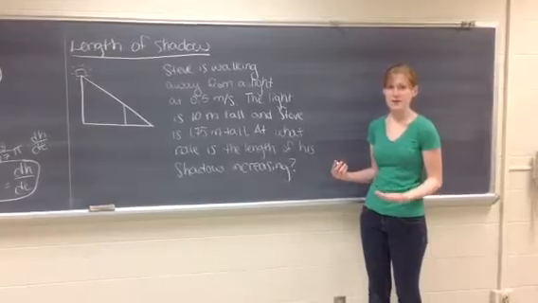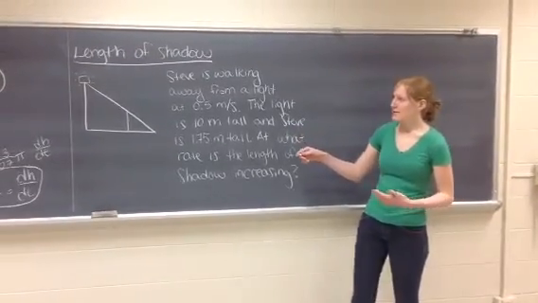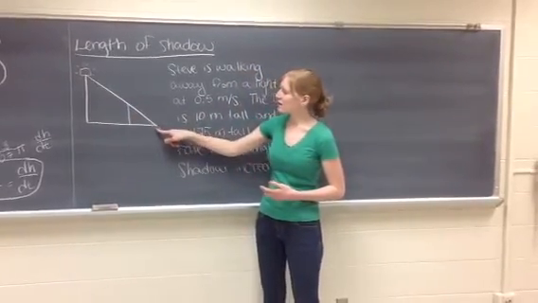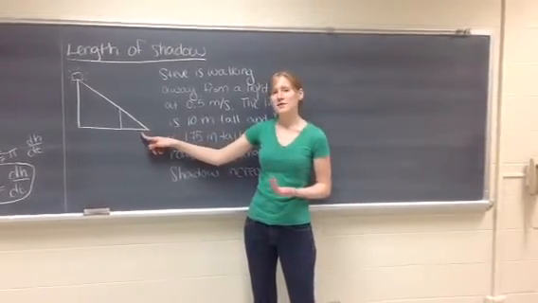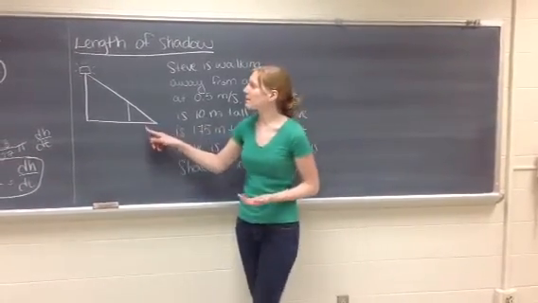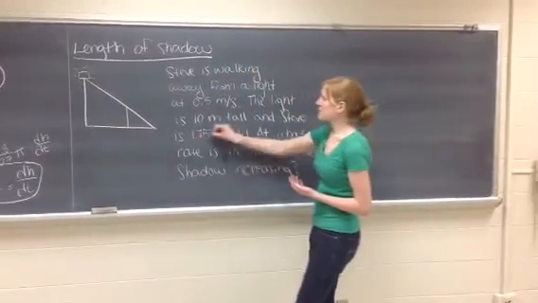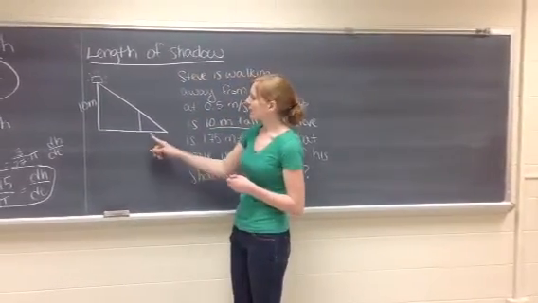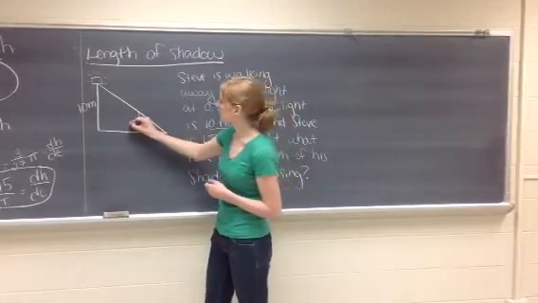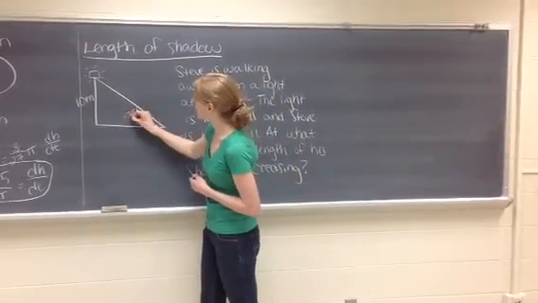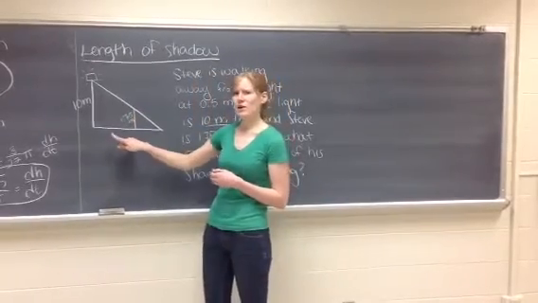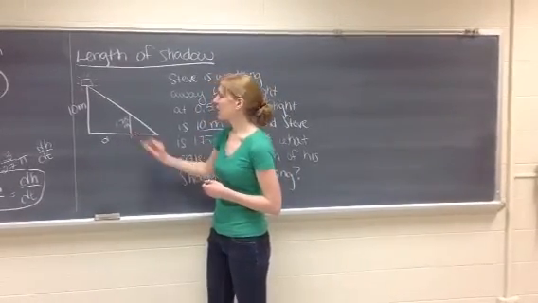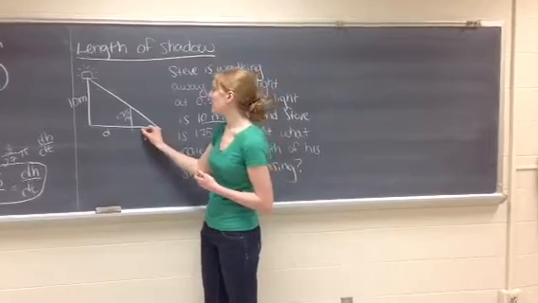So, again, the first step is always to draw a picture. And I've drawn kind of a simple picture here. Here's our light. This is Steve. And then his shadow is going to be right here. So now we can move on to the next step, which is to label what we want. We know that the height of the light is going to be 10 meters. That's right here. So we'll label it as 10 meters. We know that Steve here is 1.75 meters tall, so we'll label that 1.75 meters. And we also want to know about the distance between Steve and the light. So we'll call that D. And we also want to know about his shadow, so we'll call that S.